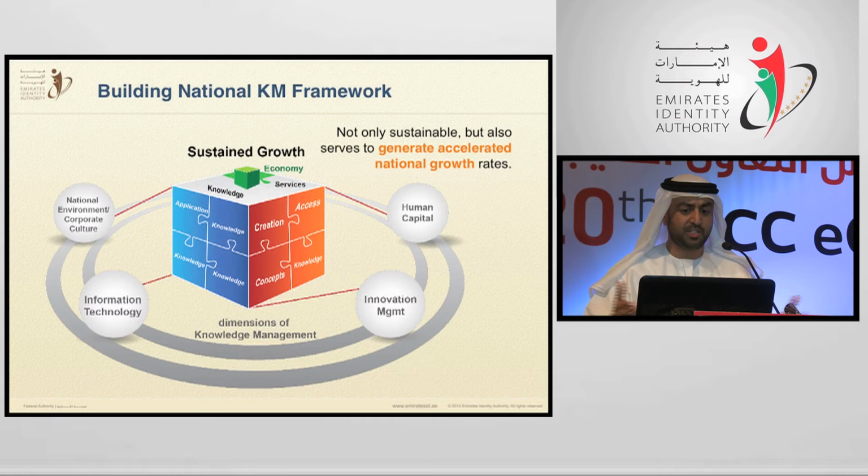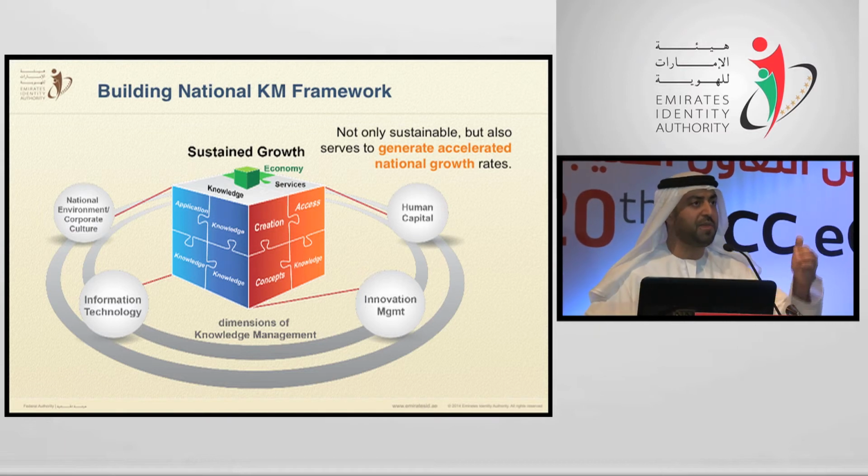So what we need for knowledge management to succeed, we need a national framework for knowledge management, which should also coincide with e-government practices or smart government practices. So governments need to address the 6 dimensions of knowledge management in terms of how they create knowledge, how they conceptualize knowledge, how they make access to knowledge, how they make applications of knowledge, and how these are actually being reflected on the services that we provide, and basically on the quality of lives of our people, which should all together contribute to the development of a so-called knowledge economy.